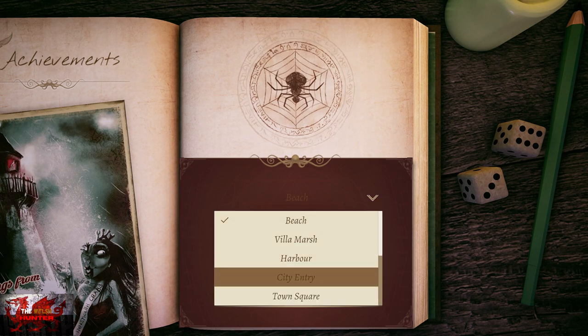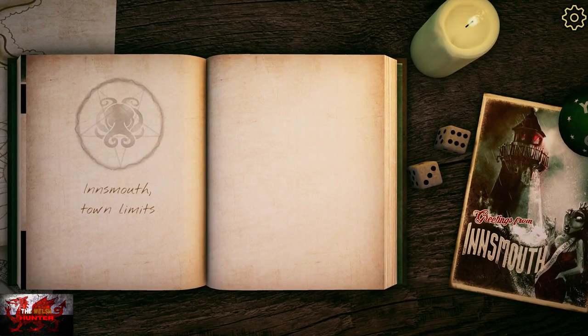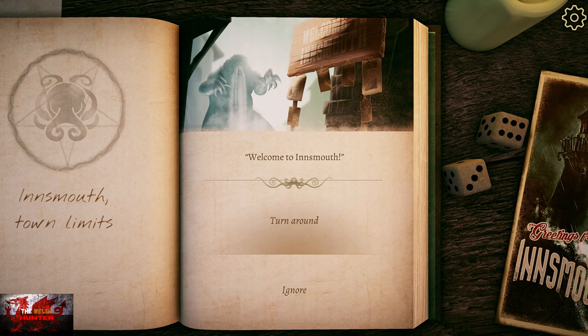So this time we're going to city entries. We're finally done with that bloody Villa Marsh. Now we're going to load up the chapter for city entry. That was the 14th ending, by the way, the Black Widow one. Now we're back at the beginning with a happy old lady. So turn around and enjoy the music again.